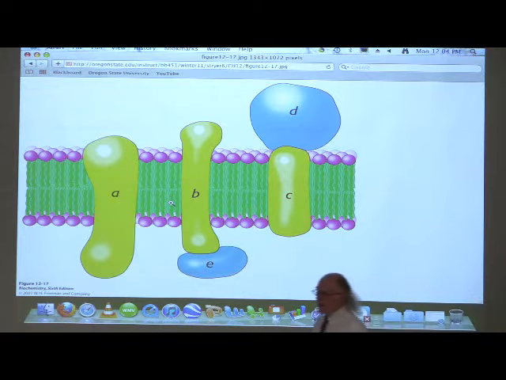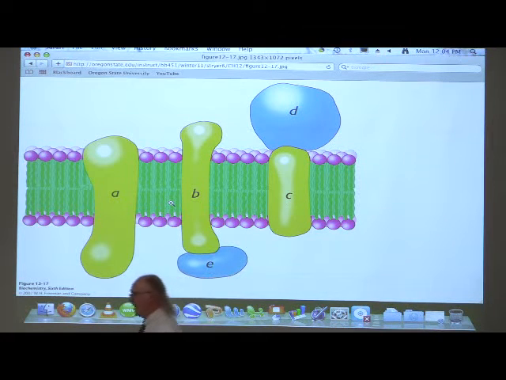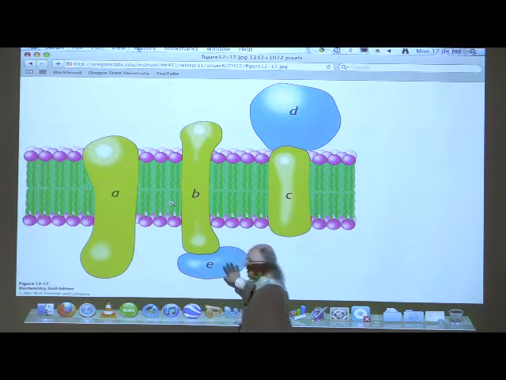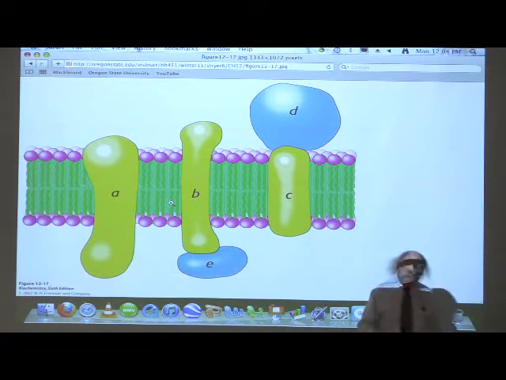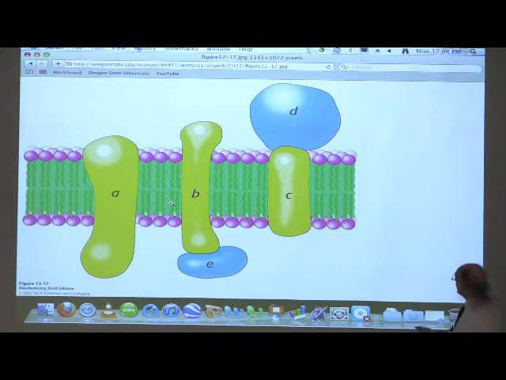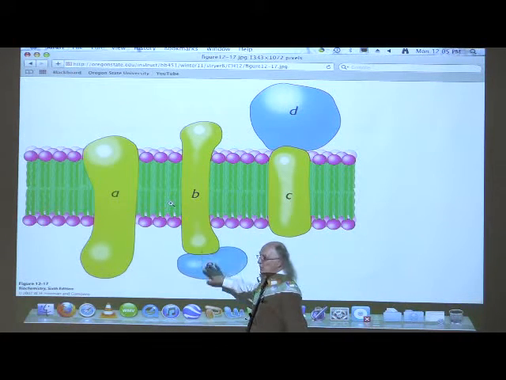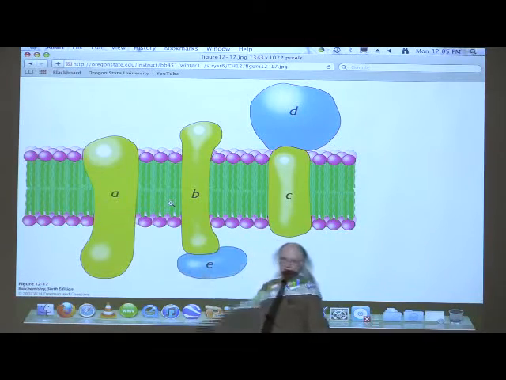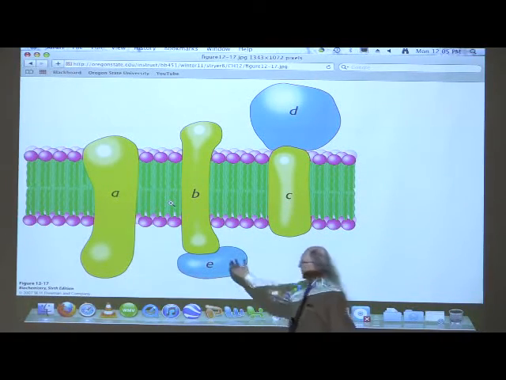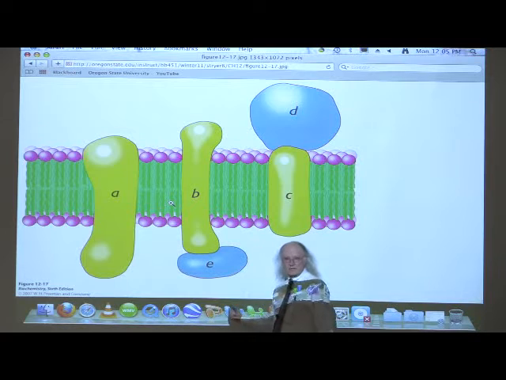Now there's a third category of proteins we find around membranes, and their examples are actually right here. D and E are examples of what I would call associated membrane proteins. They're associated with the lipid bilayer, but they don't actually stick into it. The reason that we see them associated with the lipid bilayer is because in this case we can see that they are interacting with a protein that actually is in the lipid bilayer. But if I wanted to pull this guy off, I could do so relatively easily.